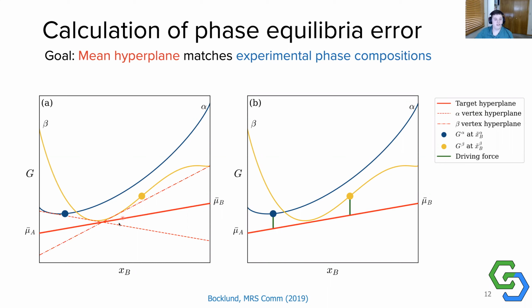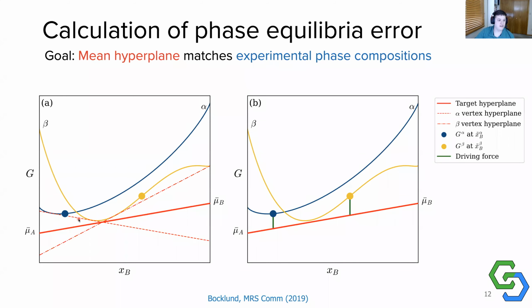But for phase boundary data, it's actually more complicated than that. Because often for phase boundary data, you really just know maybe the temperature and compositions of phases in equilibrium. And so we have to do something a little bit different here. And so what ESPEI does is you take as data the conditions that describe an equilibrium, so temperature and pressure, and then you provide the phase compositions of the phases that you observed in equilibrium.